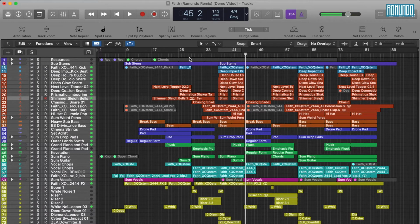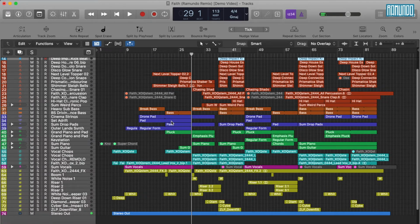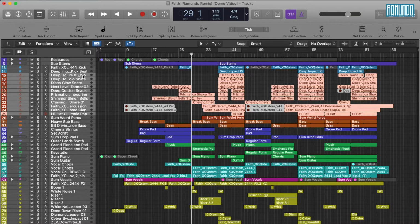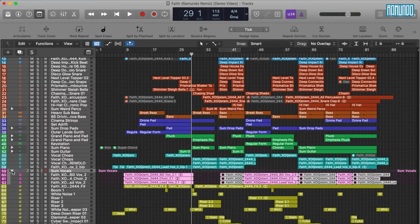As you can see here, everything is color coded. So we've got the kick here, and then we've got the percussions and the bass and pads in purple, and then we've got all the piano and plucks in green, and then we've got vocal chops, the vocals, and finally the effects. This makes it a lot easier to see what's going on. It also makes it look quite nice as well. And also all the tracks are arranged into similar groups. So we've got percussions here, and some are in summing stacks, such as this percussion bit, and we've got the vocals as well in one bus.